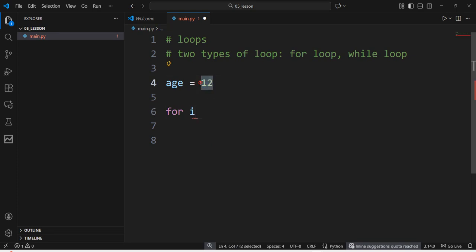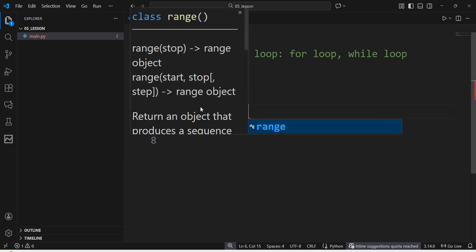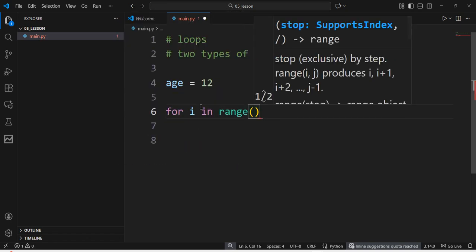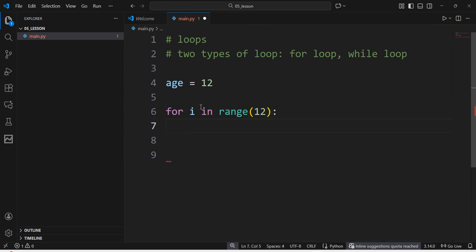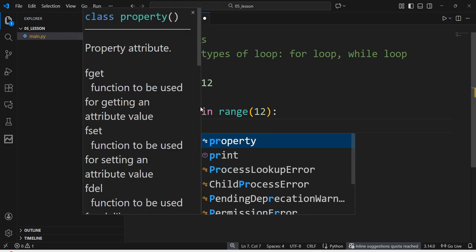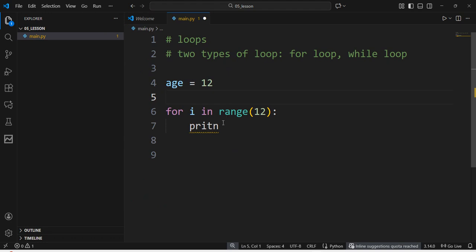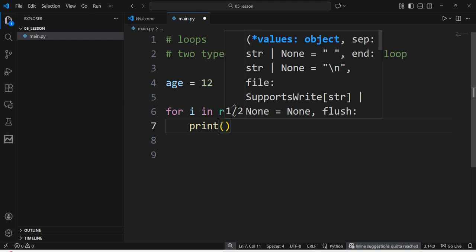All right. For i in, you call the age. Then, since we are going to be counting, we have to do range 12. So we want to count till range 12. Then we can go ahead and print either age.